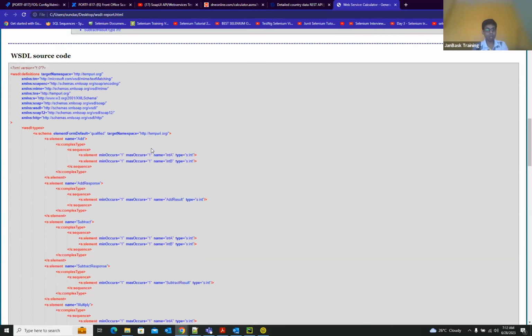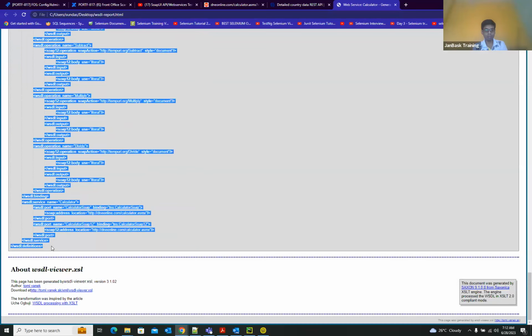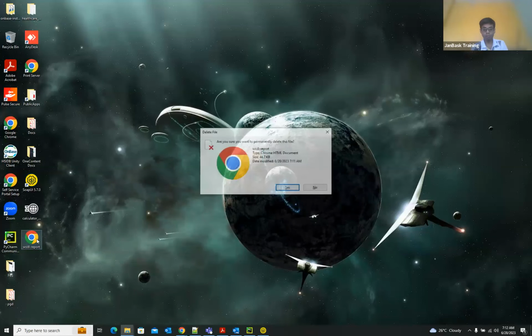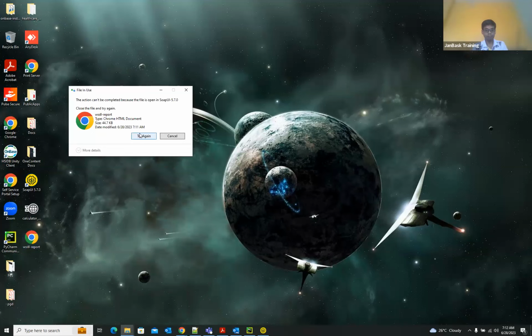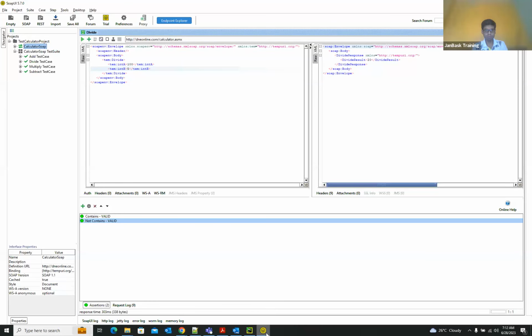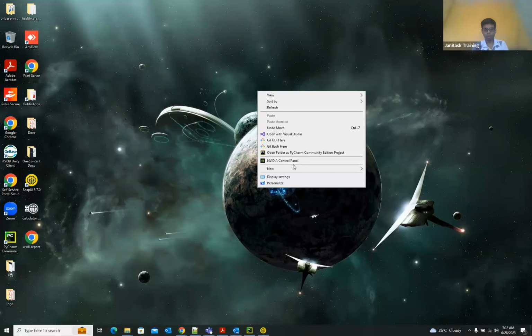So now we can try one thing. We can just copy this whole WSDL source code. And as I mentioned, we can either pass the WSDL link, or we can also give the XML file.